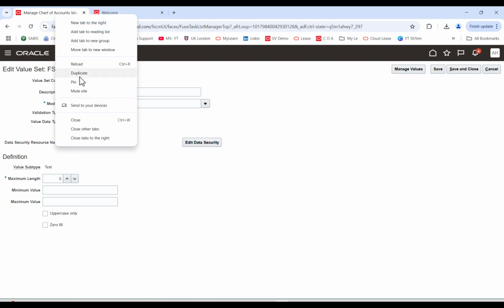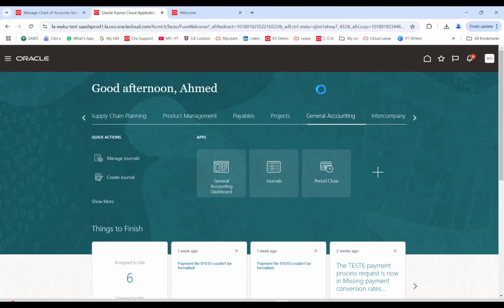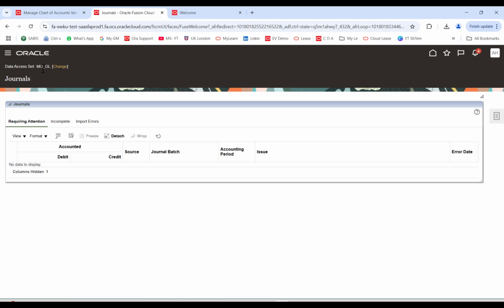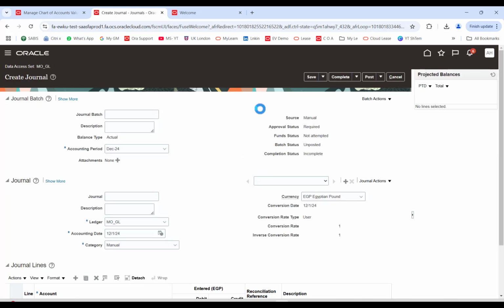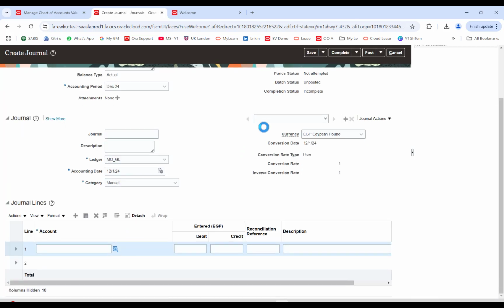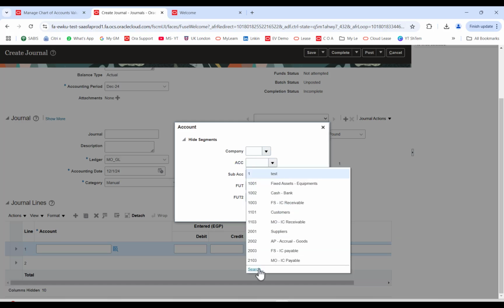Before that, I just need to show you that I have access to full. My ledger will be MOGL, and here I will try to create journals. I will show you that I have access to all of the accounts. I just go to ECC, you will find all. If you click search, 1, 2, 3, 4, and so on. So now I will restrict to see only specific values, like 3 values, and we can come again to try to create a journal to check whether it is reflected, whether it is affected or not.